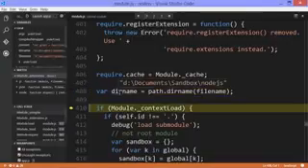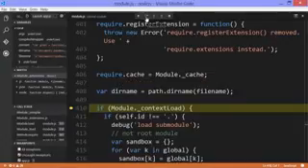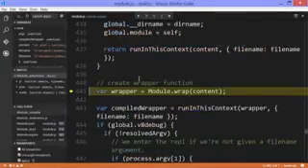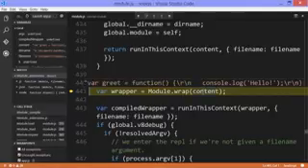Here's another interesting one that we'll see. Directory name. So this is the path, not to the full file, to the file itself, but the folder the file lives in. So that's available to me later. And then here, create wrapper function, module.wrap. So it takes my JavaScript content and wraps it.